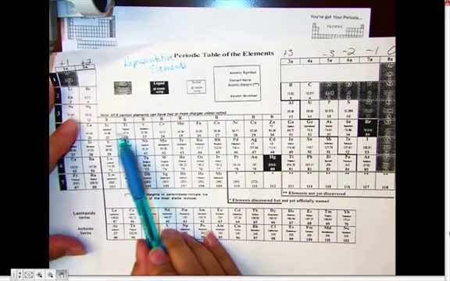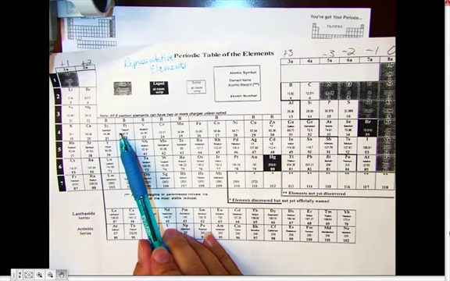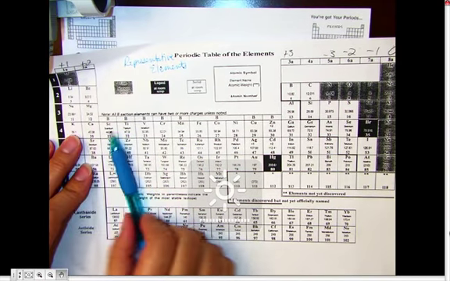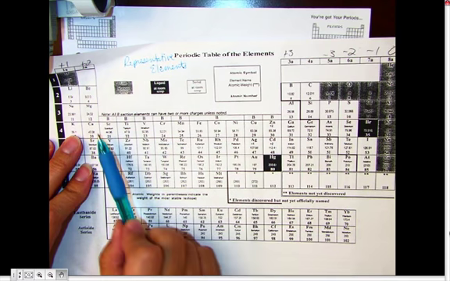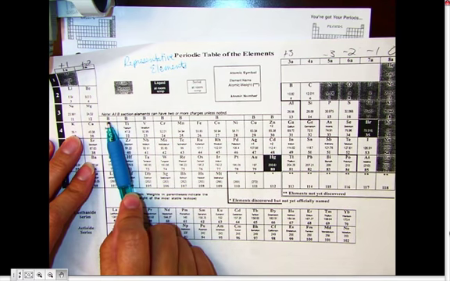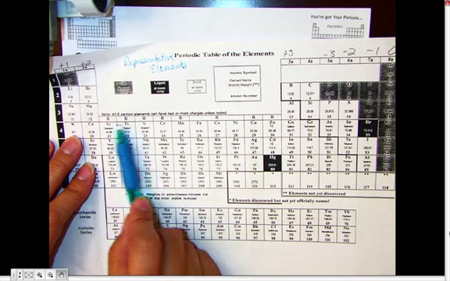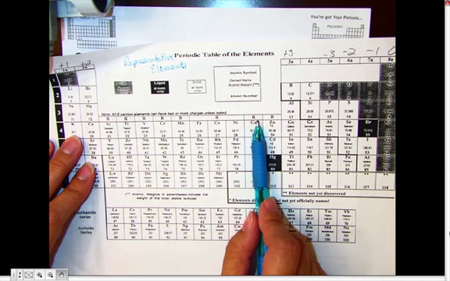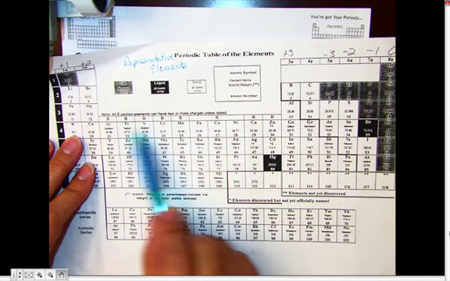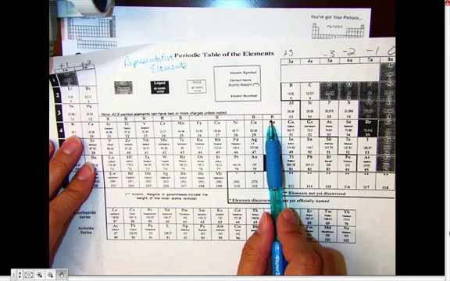On the B groups, the ones that are shorter down here are the traditional numbering. This would be Roman numeral, like I think it's 2 or 3B, maybe it's 3B, and then it goes all the way to 1B and 2B. I haven't found those very useful in teaching nomenclature, so we're going to skip that.